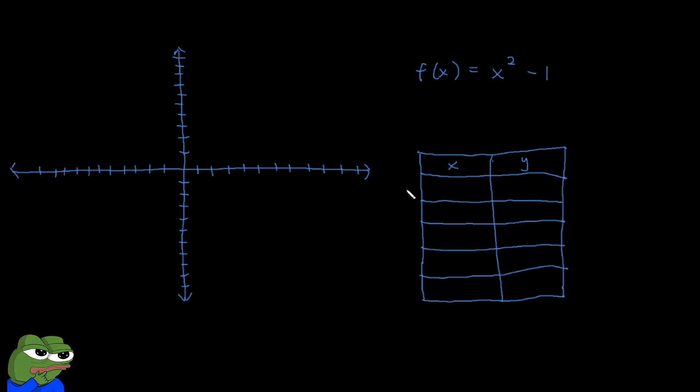We have this new function here. And what I want you to do is try to fill out the table of values like I did earlier. Now, you can use any X that you want. Try to stick with smaller numbers so that it's easier. And I want you to sketch this function with any five values that you want. So let's try that. You can pause the video. Then I'll run through it real quick after.